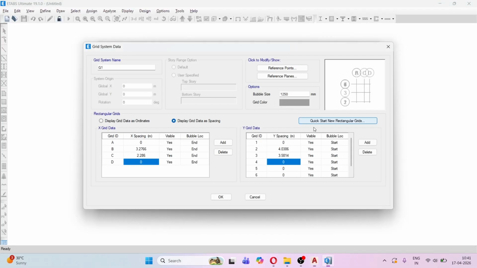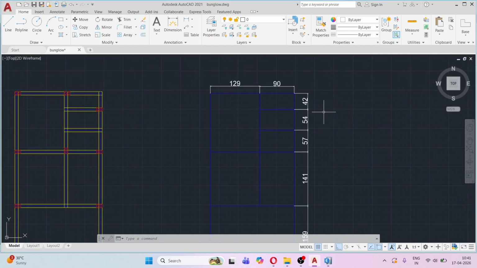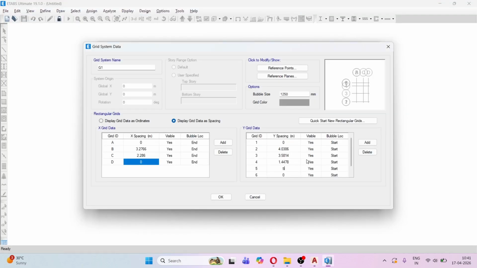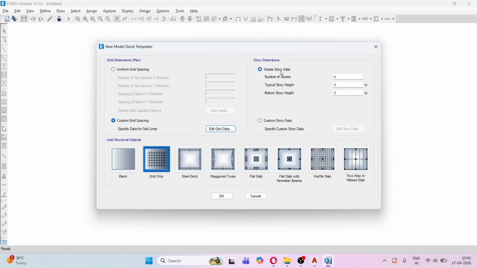Just type this value, assign the inch sign and press enter. 57 inch, then 54 and 42. Yes, now you can see our reference lines are ready, so we can easily draw the columns and beams and also the slabs. Click on OK. This is related to the plan.